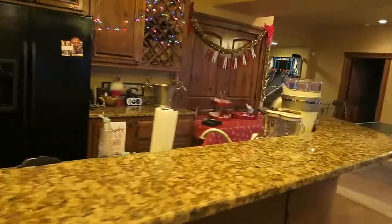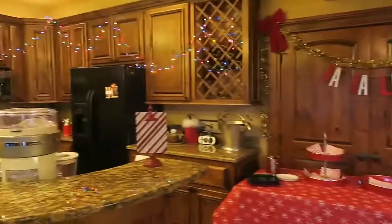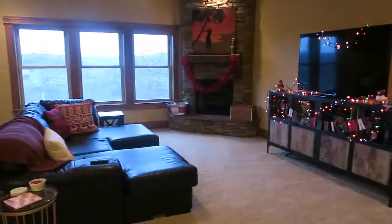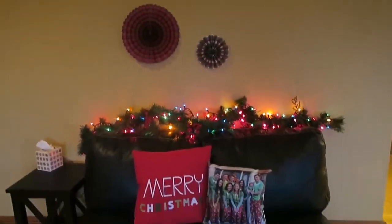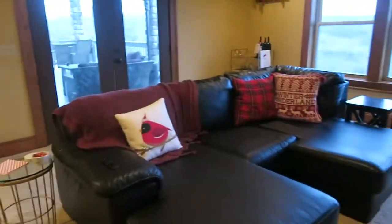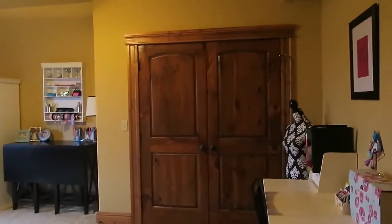Coming out to the main area — it's a little messy because we're getting things ready for the party. This is our family room down here. As far as decor, I've got garland everywhere, one that says Merry Christmas, and lights strung randomly throughout the basement to spruce it up for the party. We have this hilarious pillow with our family Christmas photo on it, cute pillows, and a little bar cart over there. Then there's the guest bedroom — I didn't make the bed yet, so don't judge me!